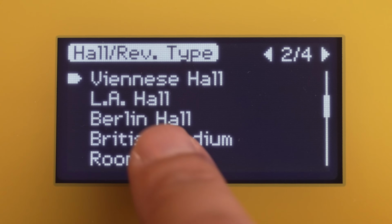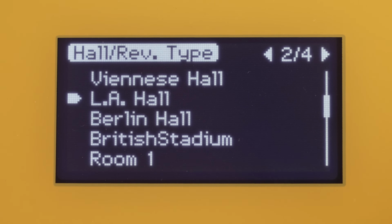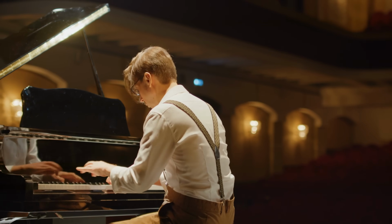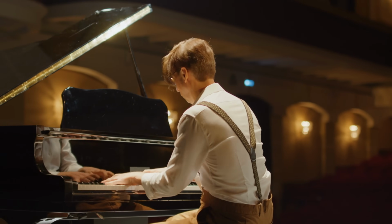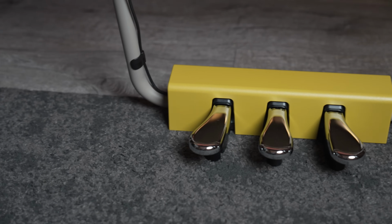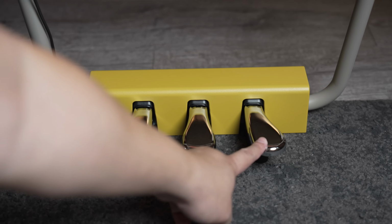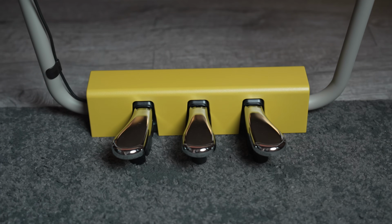With 8 hall simulators, including famous concert halls such as Berlin, Vienna, LA halls, and a British stadium, you can close your eyes and transport yourself to these venues with a touch of a button. With a standard triple pedal system, you get the soft, sostenuto and damper controls of a grand piano, an important feature for advanced pianists.